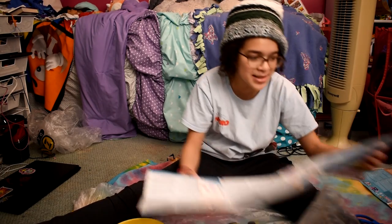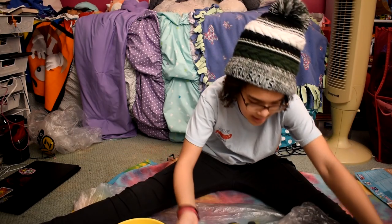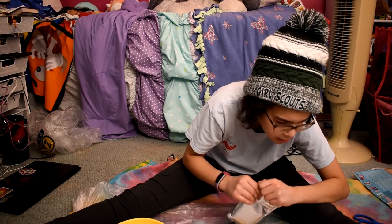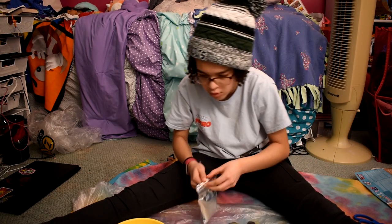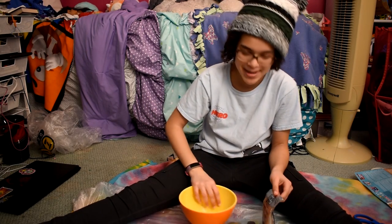Anyways, this is what it says. Using a large side of the scooper. Oh, this is a scooper. Oh, 3-level scoops of shower melt powder into the bowl. So my dad got me a bowl because, you know, my dad's awesome.